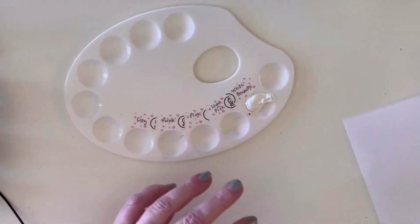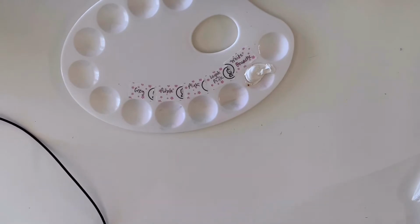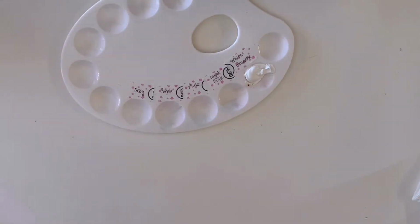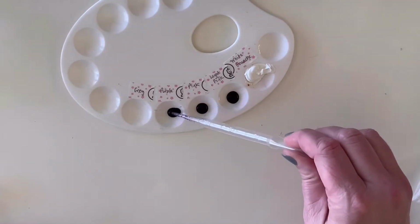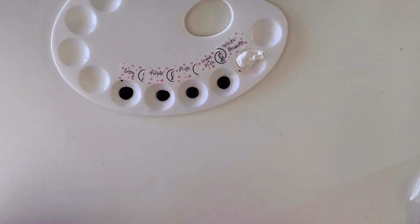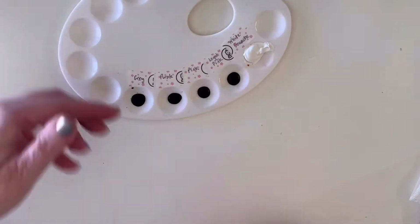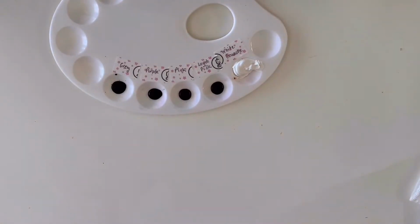I have a palette here that has a bunch of different wells in it. I'm going to eyedropper some ink into it. It's really not a good idea to dip paintbrushes into your ink bottle because it can contaminate the ink. What you're probably noticing now is that as soon as the inks are in the wells, it's kind of hard to tell what ink is what. So I took a little bit of washi tape and labeled exactly what each ink is. Another thing I add to my palette is some white gouache. White gouache is great for after you paint the pen itself, and will be used to add in some highlights.